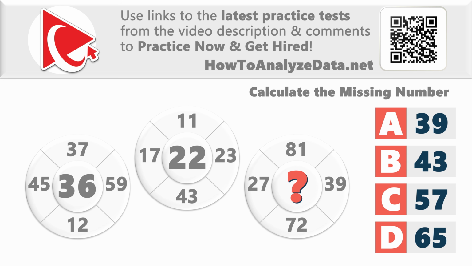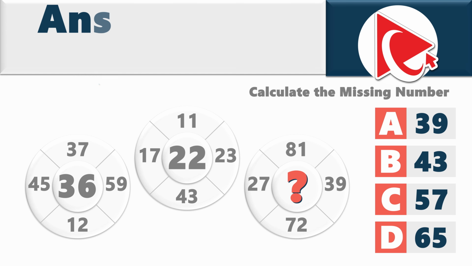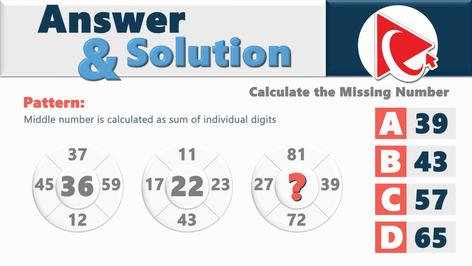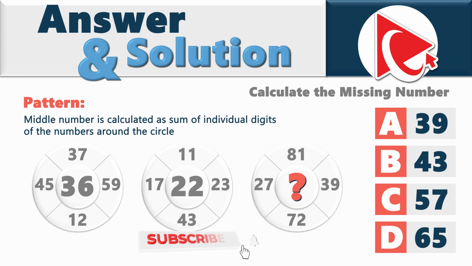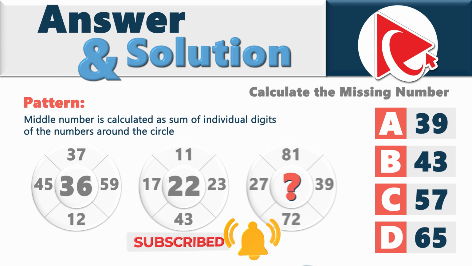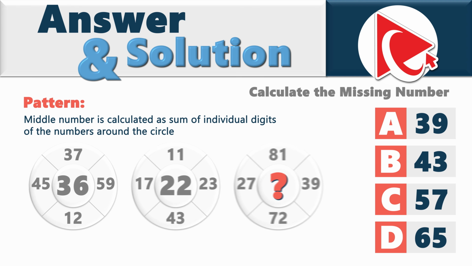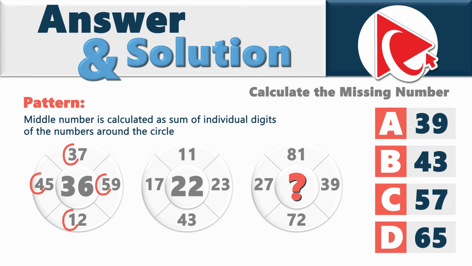I truly hope that you stayed focused on the goal, and now we can compare the answers. And hopefully the hints I gave you were really helpful and revealed that the pattern here is that the middle number is calculated as the sum of individual digits of the numbers around the circle. I will show you one way of calculating it, but there is another way, and if you figure it out, make sure to post in comments. Post proudly and make sure to make it a reward for your accomplishments. But the logic I used here to calculate, I used the first digits first and then used the second digits for outside numbers.